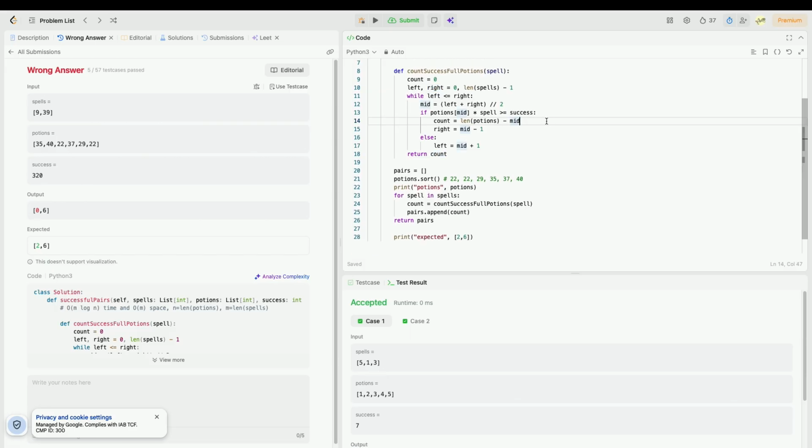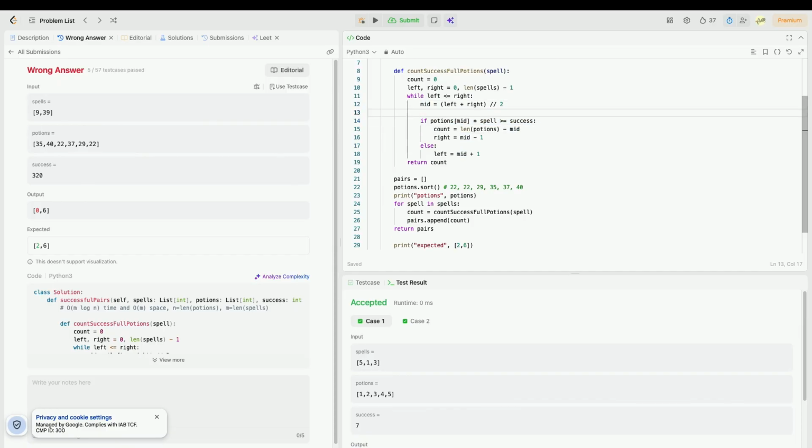And maybe we should print this. So the combination, that is this, and success, the combination at the index at mid is this, and required is that.